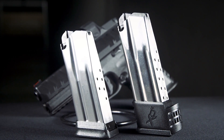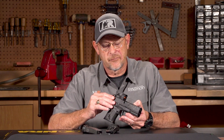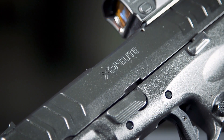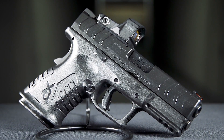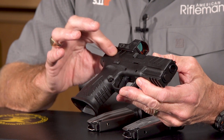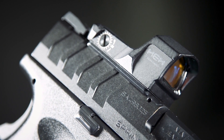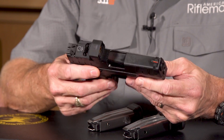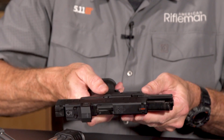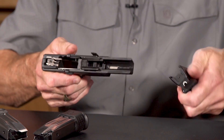As is true with many Springfield pistols, there's a lot of quality built into the XDs. The barrel is machined from a forging, and the slide is also machined from a forging. It's melanited afterward to provide a weather-resistant, wear-resistant finish. In terms of controls, it has slide cuts with quite a bit of space between the raised portions, making it very easy to rack. It also has a bilateral slide lock. For field stripping, you simply lock the slide back, rotate the takedown catch, and run the slide off the frame — you don't need to pull the trigger.